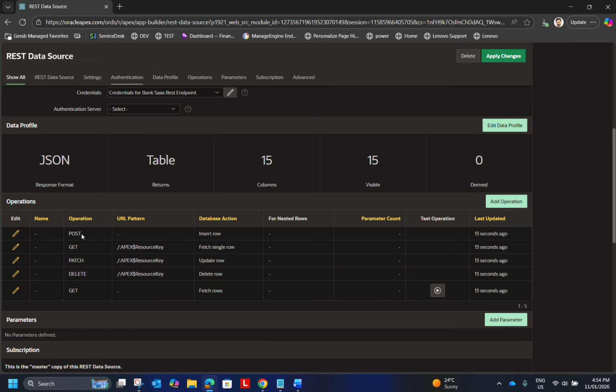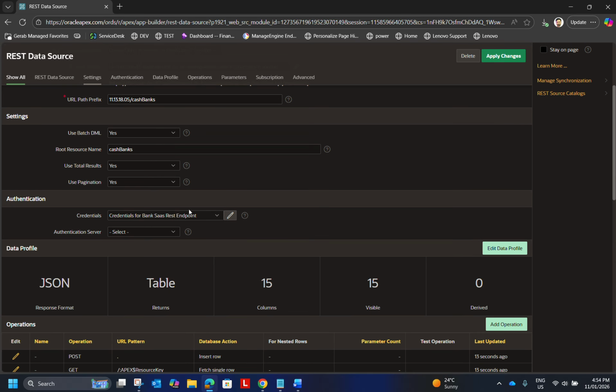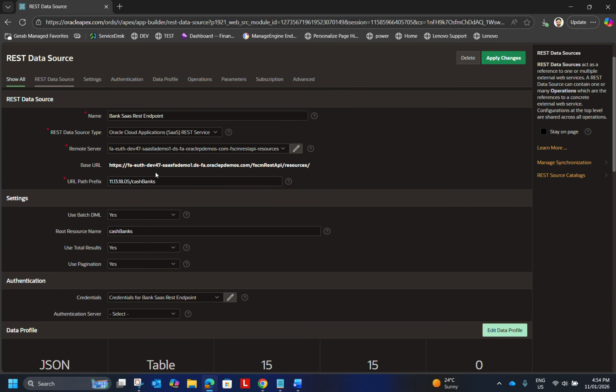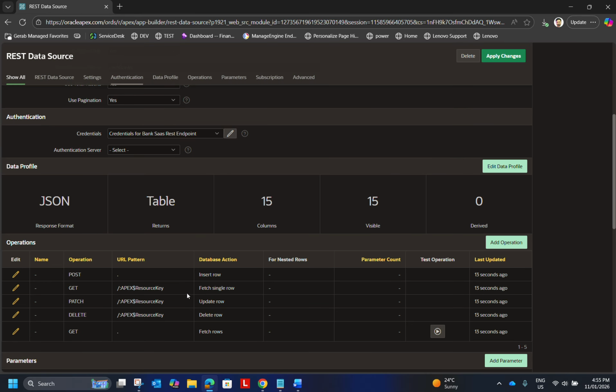You see post, get, patch, delete, all the operations are automatically created in Oracle Apex. This is because we selected the type Oracle Application SaaS REST endpoint. If you use the same URL with this simple HTTP test, those operations will not appear.